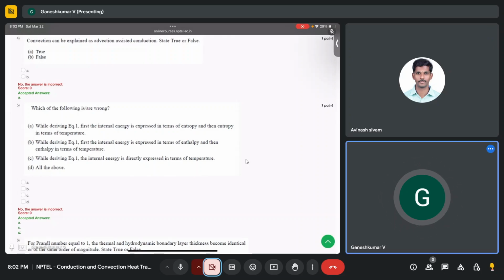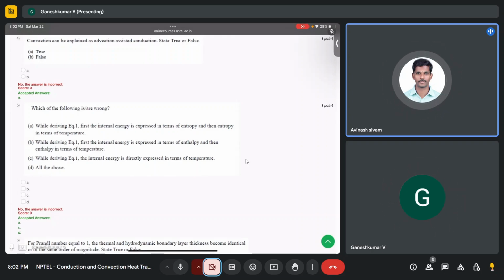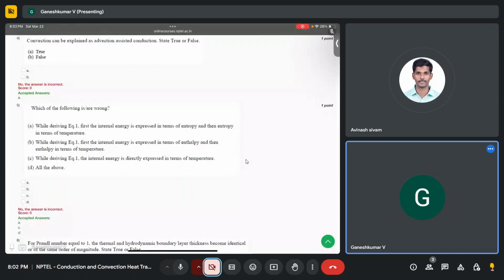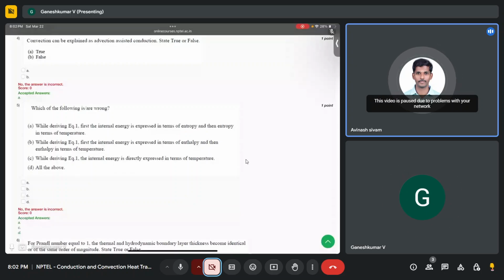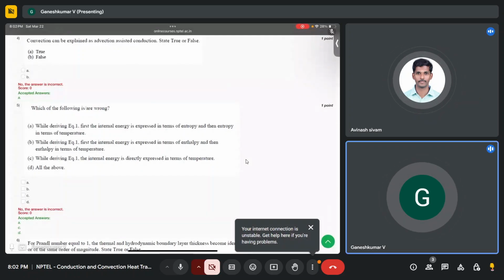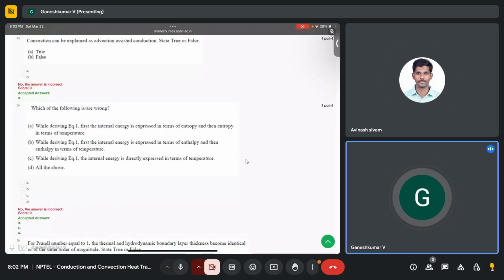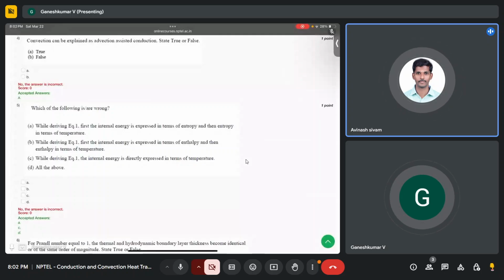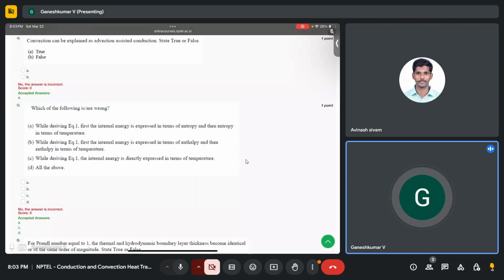Oh, this one. Okay. Yes, sir. Actually, option D is also mentioned as accepted, sir. The assignment answer is partially correct, sir. That's why I want to inform you, sir. If A and C are the right answers, then D can't be the right answer, right? It might be a small problem from the NPTEL side. They will correct it. Have you raised this problem in the common forum? No, sir, not yet, sir.